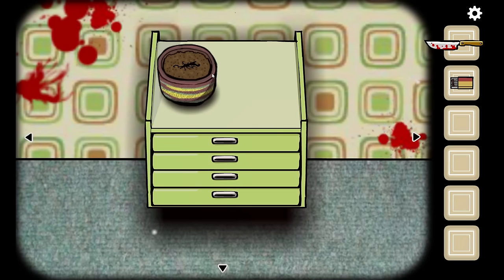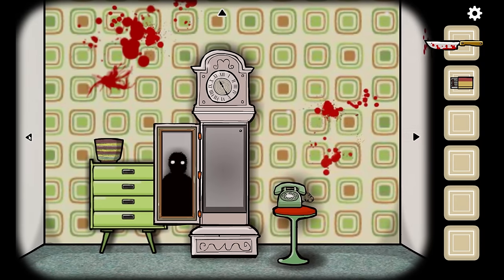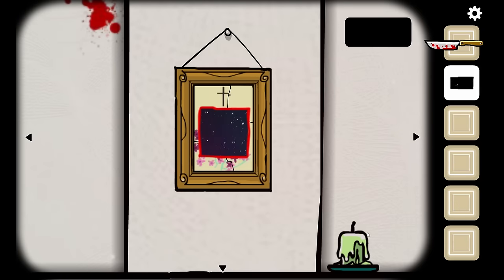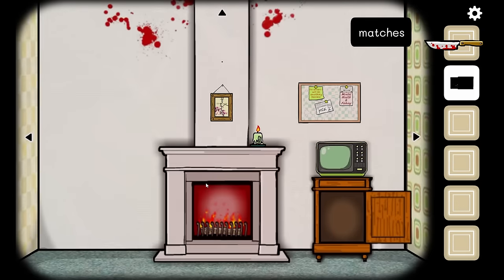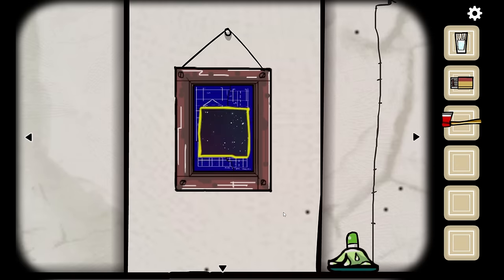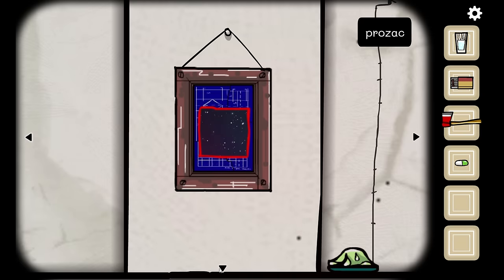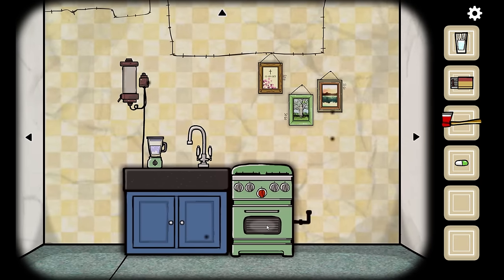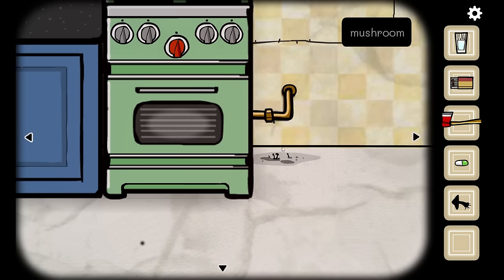What do you got going on in here? So we got matches now in this place. Oh, light the candle maybe? Because then by the last one, the candle will be out? Maybe? Aha! Boom! All right, so we got that. That's one. Oh, we got a mushroom. Can I get the fuel?